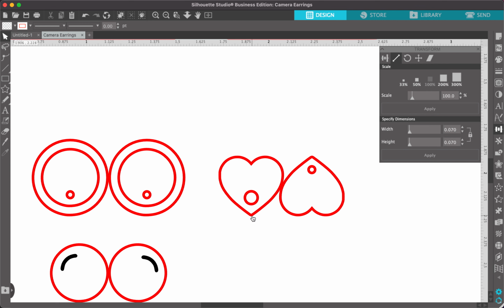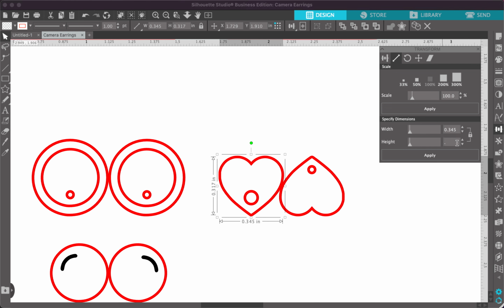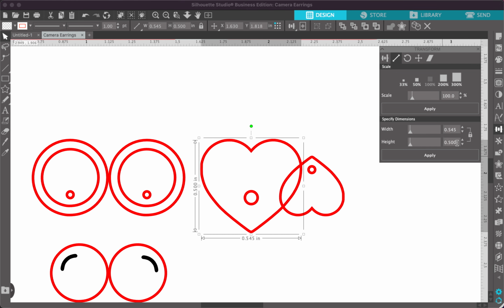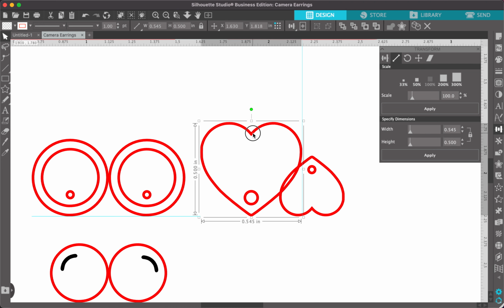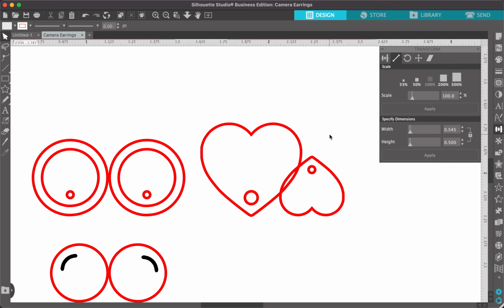And now also I do want to just mention that with these stud toppers, you don't want them anything less than ½ inch. Like if you are scaling the rest of your stuff, don't make these toppers less than ½ inch. It's just not going to work. So I wouldn't be scaling them at all. I would not be scaling them or adjusting their jump rings. That was literally just for example's sake, pretty much. But if you had to, if you wanted to, that's how you would do it, okay?